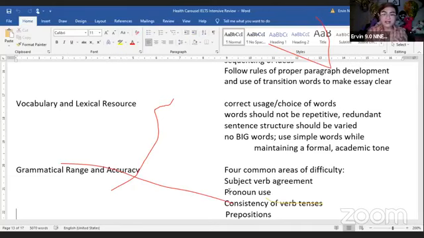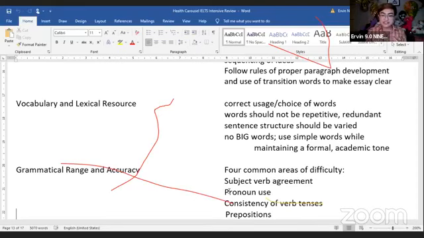Okay. What about the next slide? Consistency of verb tenses. No time traveling in the IELTS. If you start your idea in the present tense, it has to be present tense all throughout that paragraph. When you start the paragraph in the past tense, it has to be past tense all throughout that paragraph. Please do not commit that mortal sin of combining past and present in exactly the same paragraph. No time traveling in the IELTS.